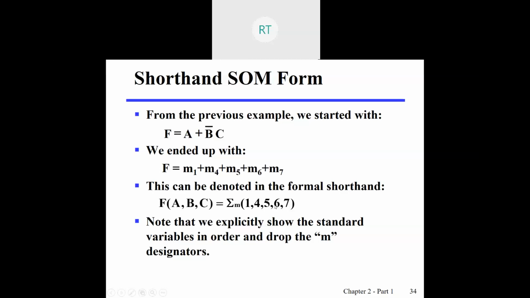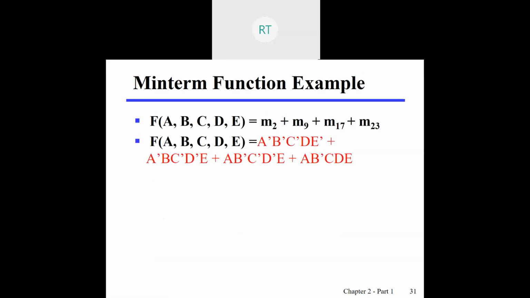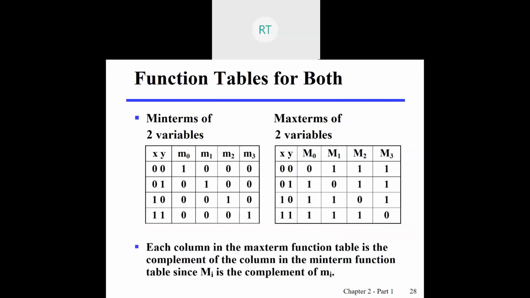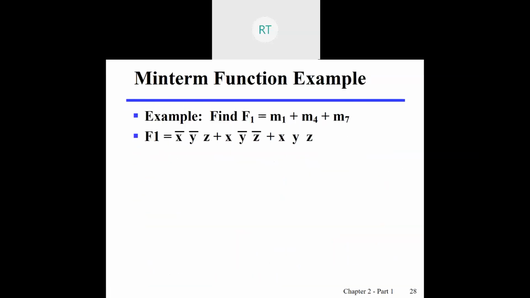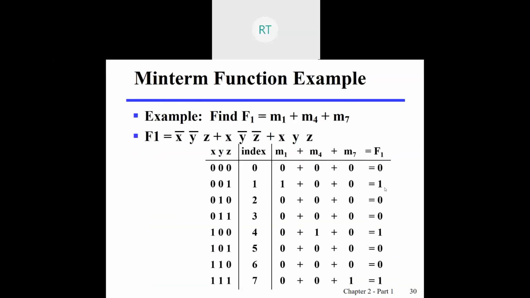Okay, so by checking the function, you check here where do you have ones in your output. Notice here, please. You have here 1, and here 1. So how would you write this? Let me write it here for you so you see it next to the table. You write f equals sigma m, you open parentheses, and you have 1, comma 4, comma 7. See, so you only list where you have ones. You don't list the zeros.